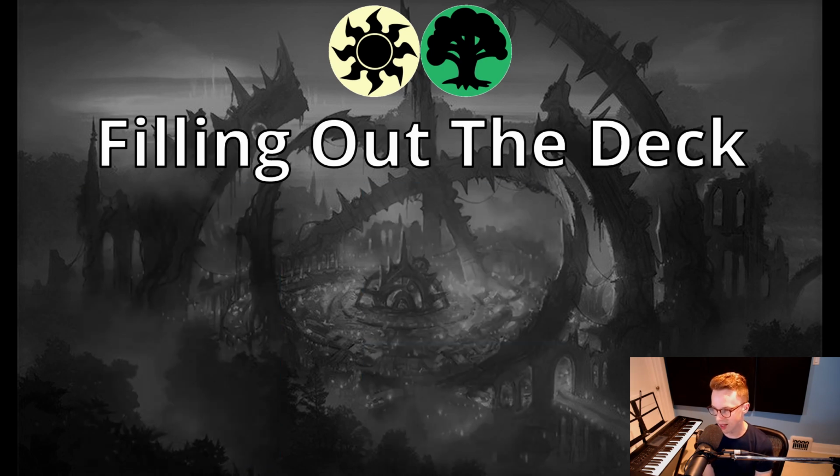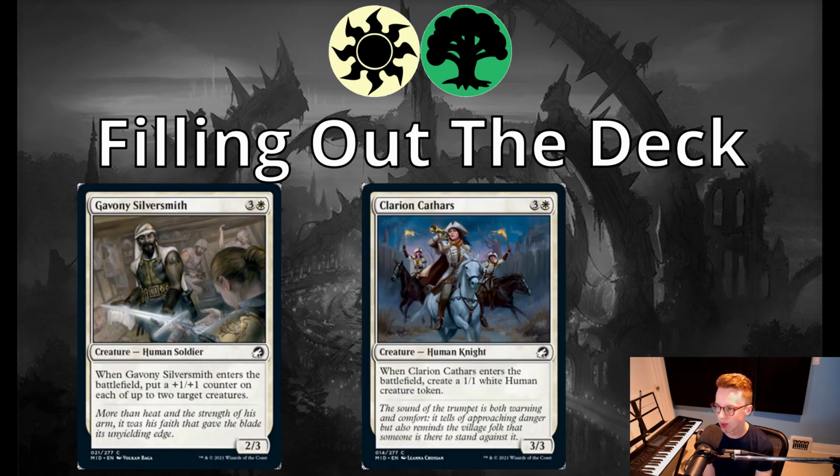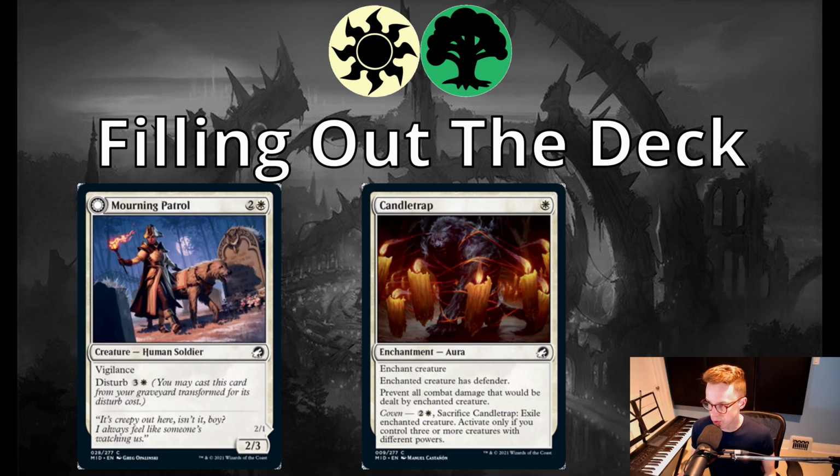In terms of filling out the rest of the deck, white has a lot of solid options at common. You've got Gavany Silversmith, Clarion Cathars, Soul Guide Gryff, even Candletrap, which I generally don't recommend playing. We can play it if we need interaction. Finally, Morning Patrol can get you some value off of your Eccentric Farmers and is a decent 3-drop if that's what you need.